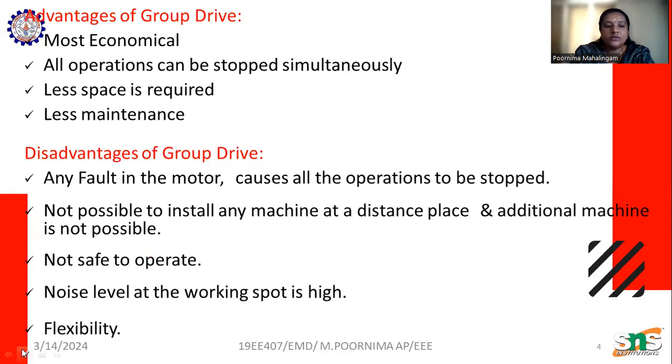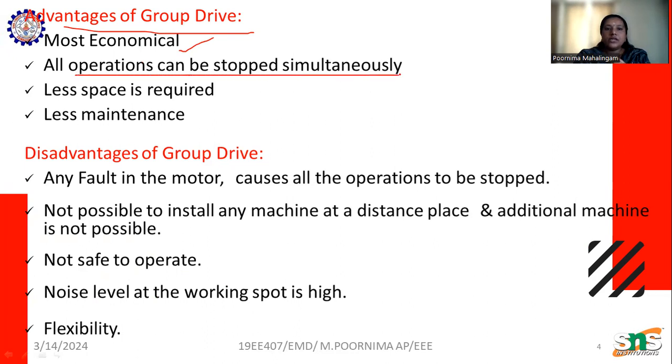Here we can see the advantages of group drive. The first advantage is that it is most economical. We can use one motor and control so many machines and mechanisms. All operations can be stopped simultaneously: if we cut the supply of one motor, all the operations are cut simultaneously. Less space is required and less maintenance. These are the main advantages of group drives.